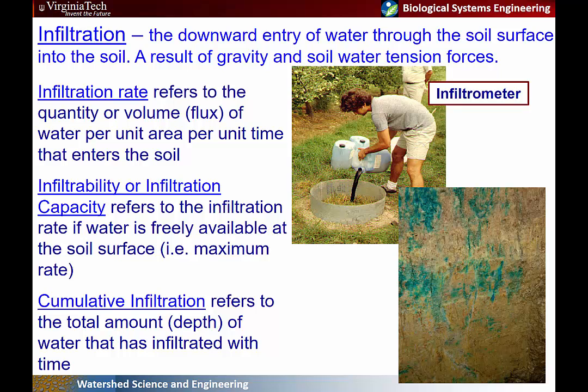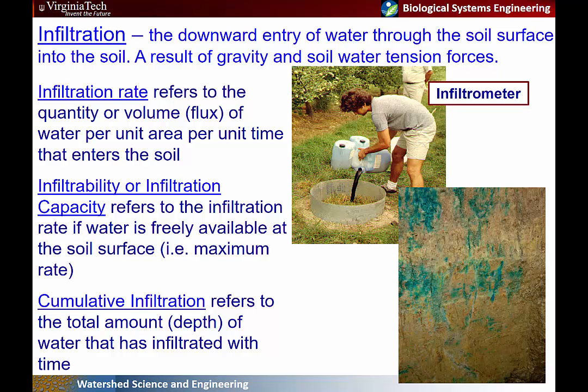So the infiltration rate refers to the quantity or volume, the amount of water per unit area, per unit time that enters the soil. And you can measure the infiltration rate. This is with a ring infiltrometer, and here we're doing a dye test, trying to figure out the flow paths that water takes once it's infiltrated that soil profile. Basically, if you pond water in here, it's the same idea as with the pan evaporation. You pond water in here, and every 2 minutes you measure how much water has left that pan, refill it, and keep doing that until you reach a steady state infiltration, which we'll look at more in a minute.